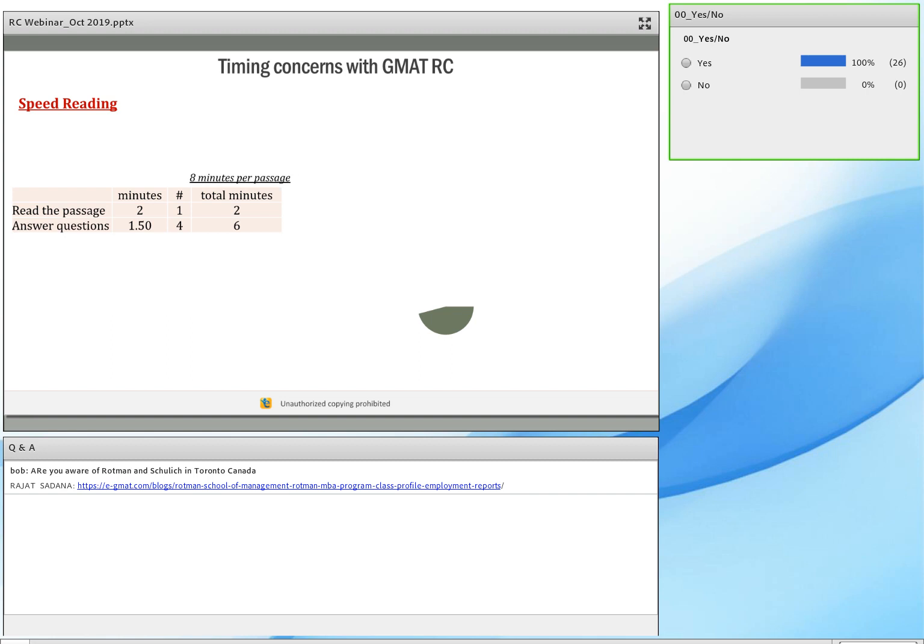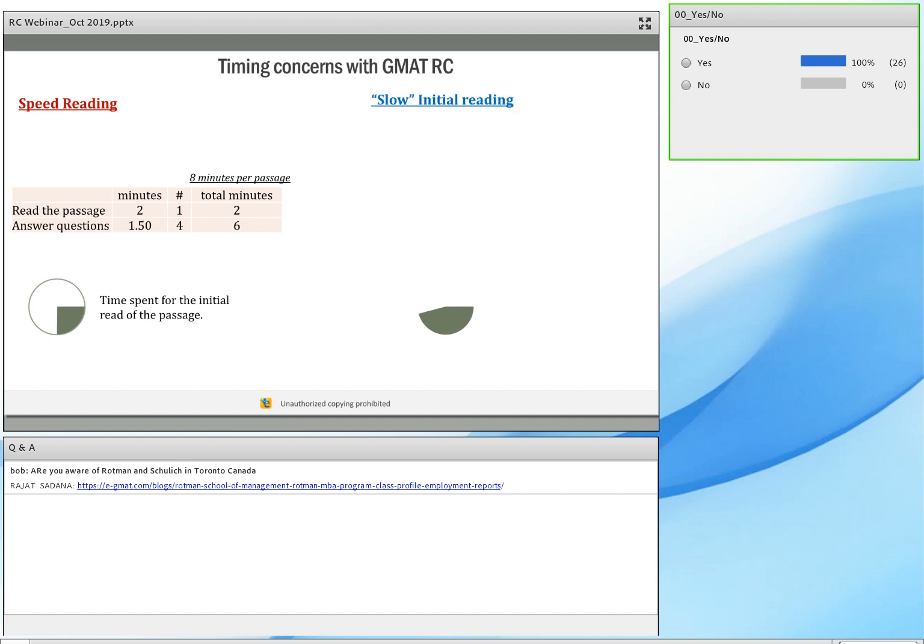So essentially today, using your current method, you're spending about 8 minutes per passage. You spend about 2 to 3 minutes reading the passage, and then to answer a question you take anywhere from 1.5 to 2 minutes, right? So let's say on an average you get 4 questions. So essentially you're spending 8 minutes on the passage, but in terms of the time distribution, you're spending just a quarter of that time on reading the passage initially. Okay, so that's the time distribution that you're doing today.